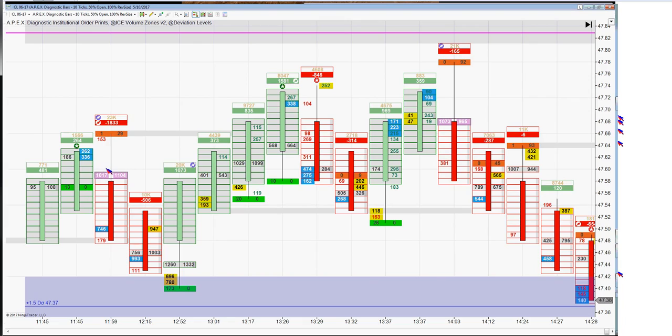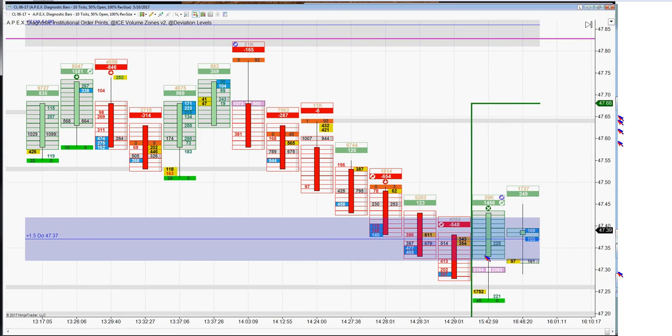So we had that cluster down, but what happened? It went right into a magnet. And then it went up with some acceleration, down with some acceleration, up with some acceleration. Now we get a big volume down with acceleration with a cluster. I expect it to go to at least here. And do I keep getting confirmations? Yes, I keep getting confirmations and I can trail my stops. That would be a trade I'd be a little more interested in taking.